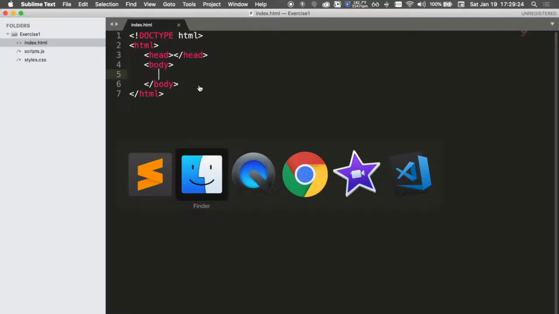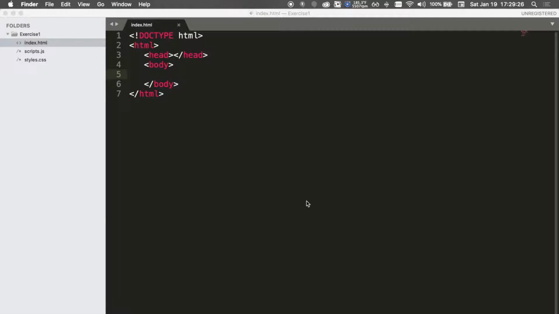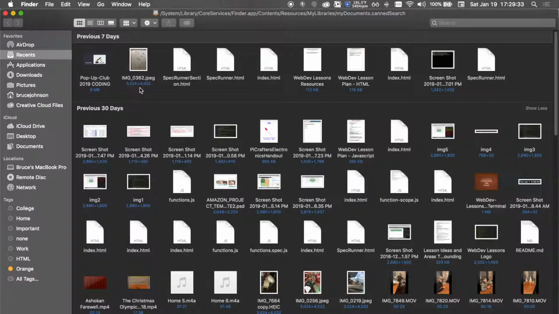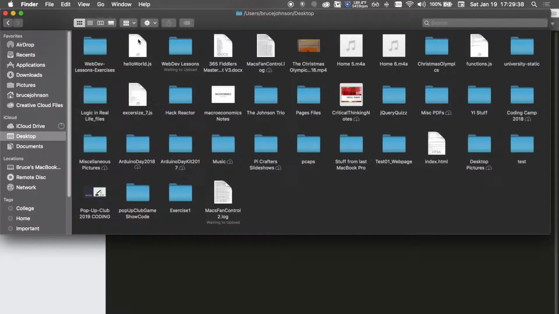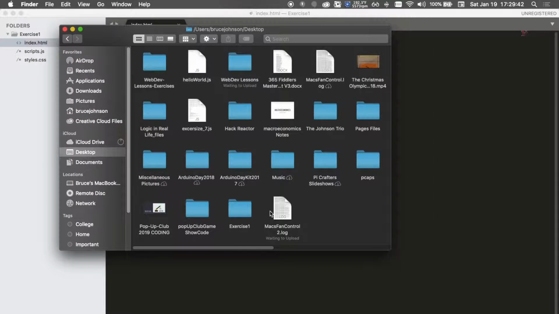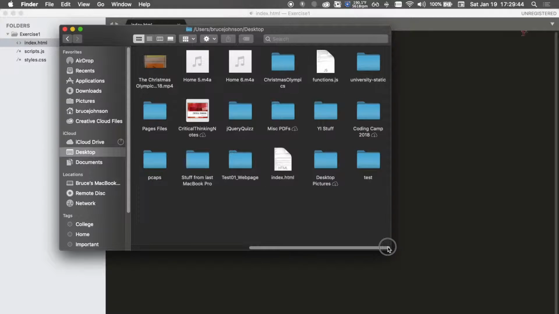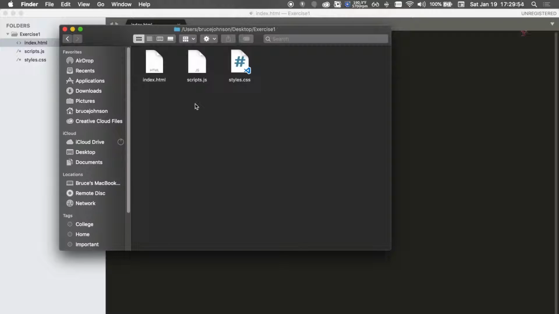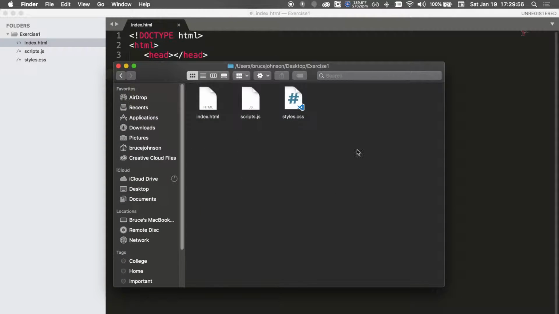One of the most important things I do want to cover is, let me open this and a new Finder window. And we're going to hop on over. I have a lot of stuff. Here we go. All right. So go ahead and open up your file, kind of what I'm doing now. And I'm just going to look for this exercise 1. And I know eventually I'll find it. There it is right in front of my face. Okay. So we've got that open.